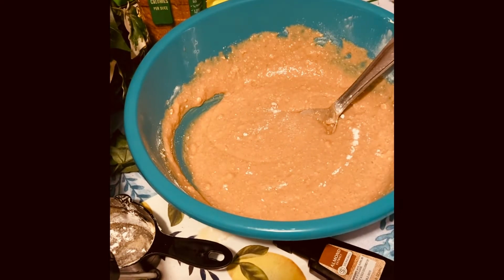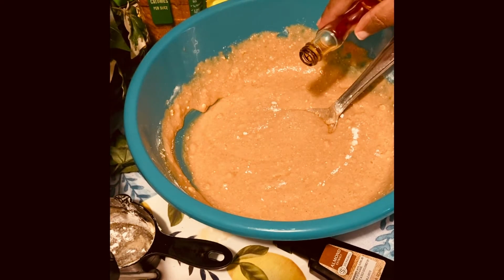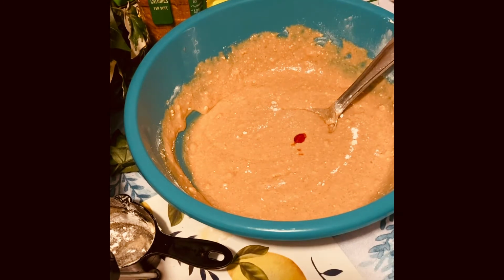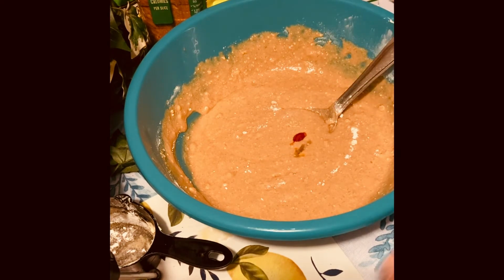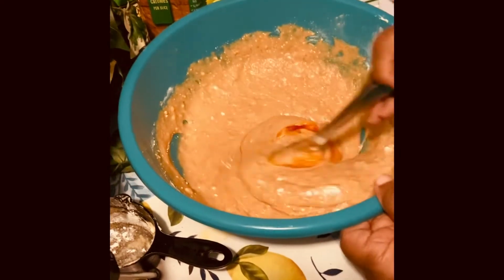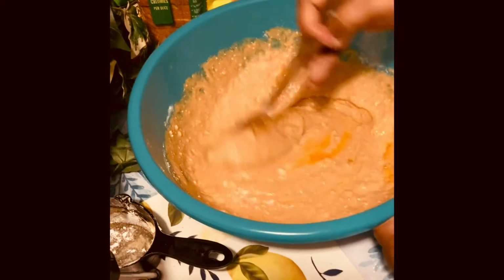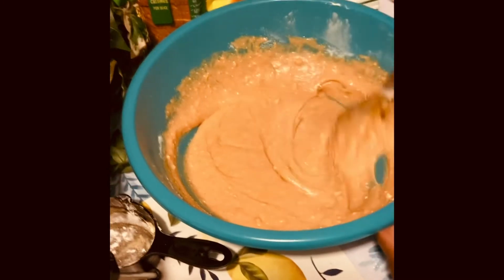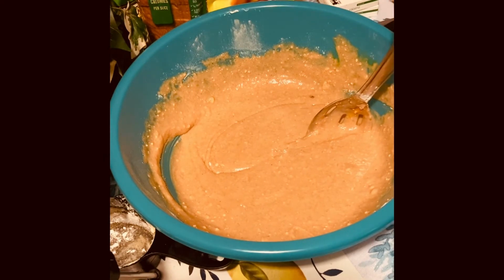So I'm gonna add about 1/2 teaspoon of butternut flavor, vanilla butternut. I'm gonna add some almond, about a teaspoon of almond. And I'm gonna mix it really good. And this is smelling so good. So I'm gonna mix this really good and I'll come back and add the other ingredients. Just keep watching.